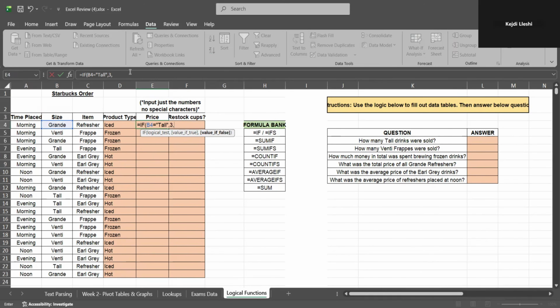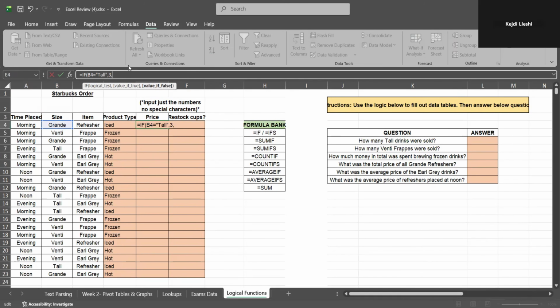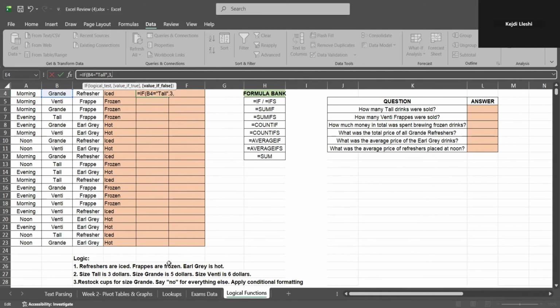And if it's not at all, what's the result of that? Well, instead of giving it one result, we have to check if it's a grande, right? So we're going to say another if condition, and the next if condition is going to be if the cell is equal to grande, the value is going to be 5. And again, if you guys want to say if the cell is equal to venti, you can do that.